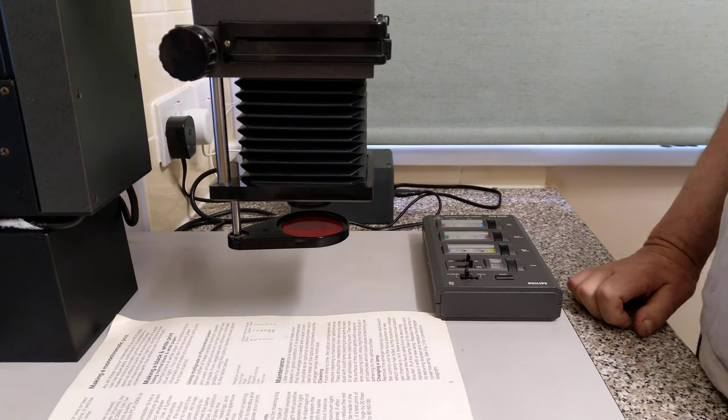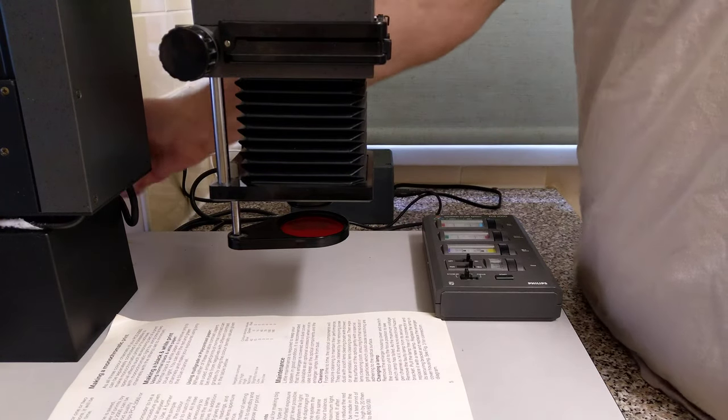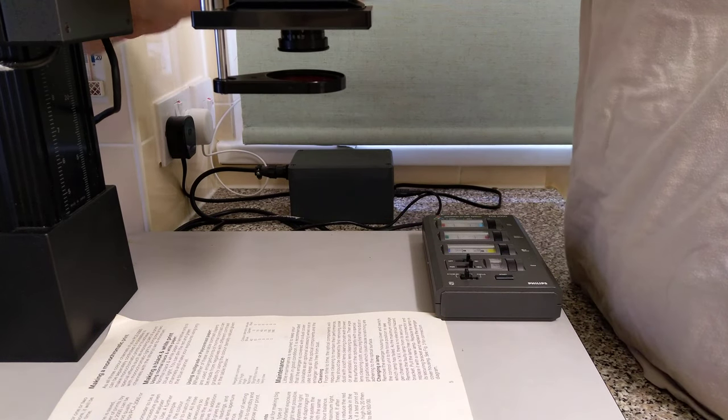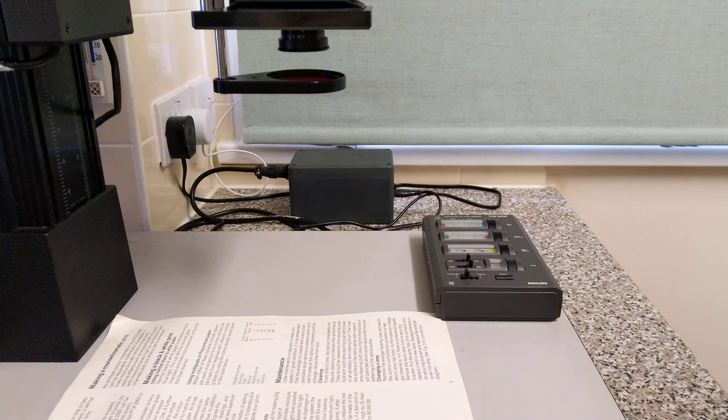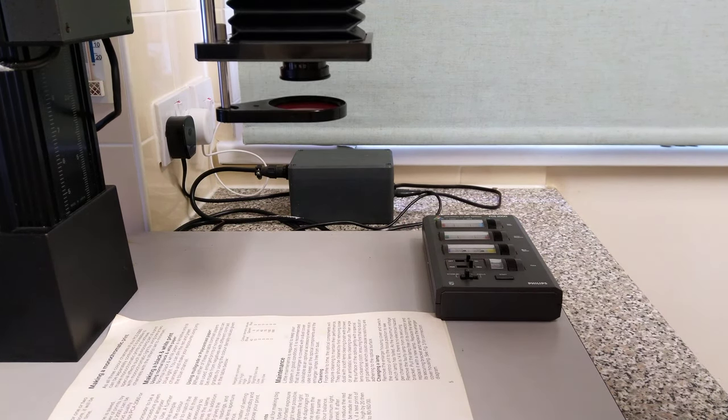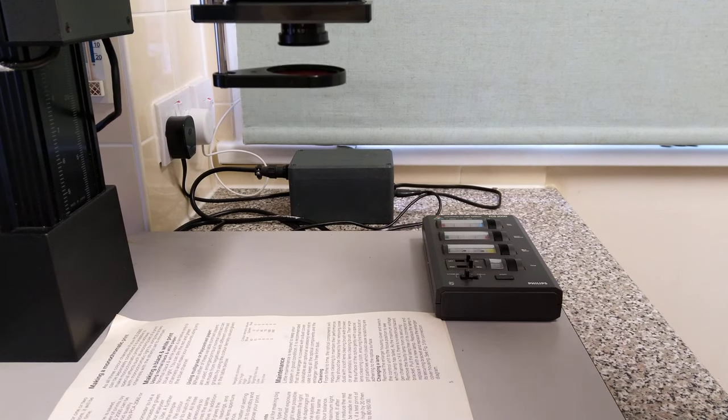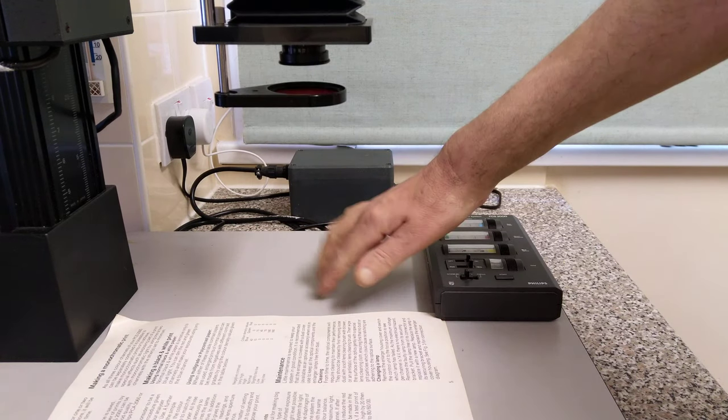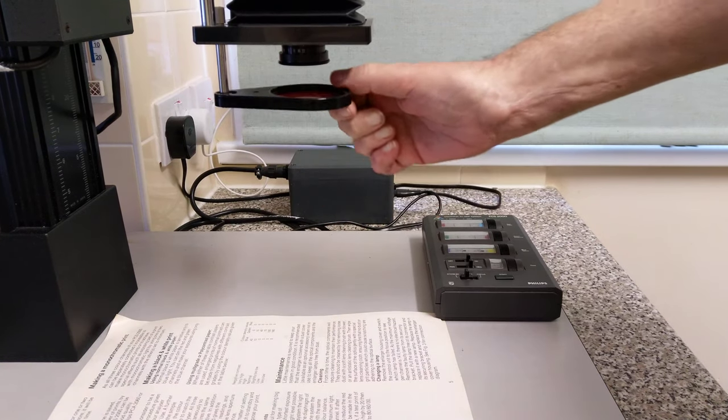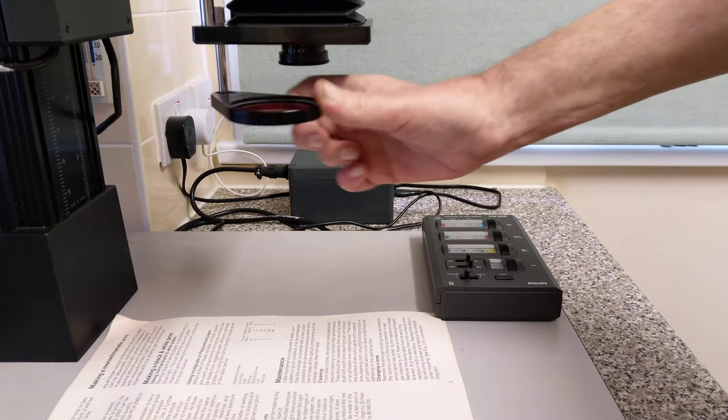This is right at the bottom, so you can see it, but this basically moves up out of the way. You have a means of focusing on the side here. There's another button so you can see that the bellows are going up and down for focusing. This is called the baseboard, and this little filter here is only for black and white. It's a red filter so you can swing it underneath the lens.